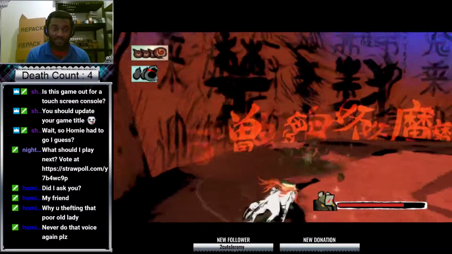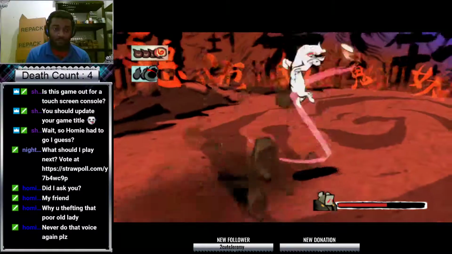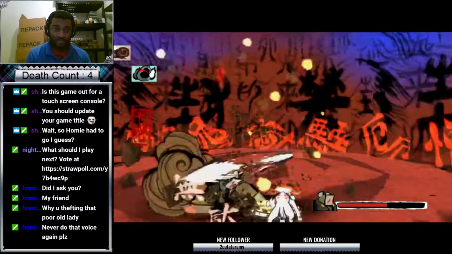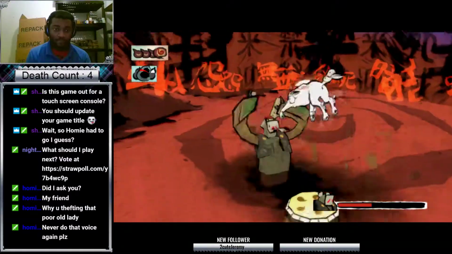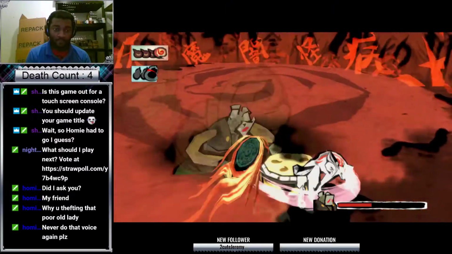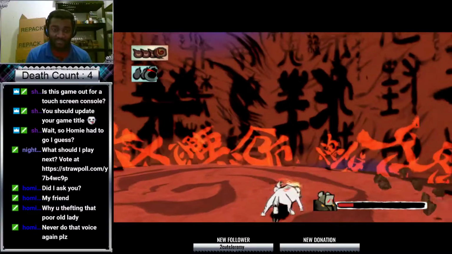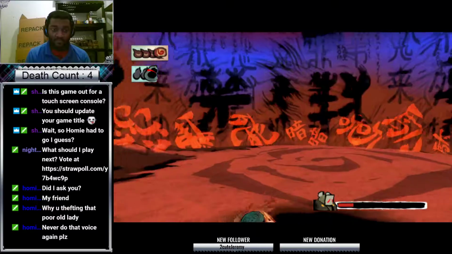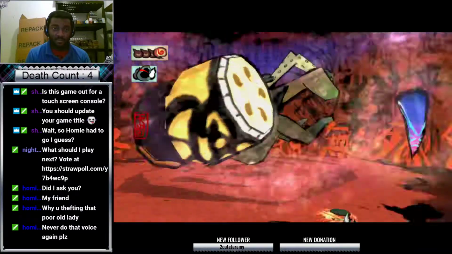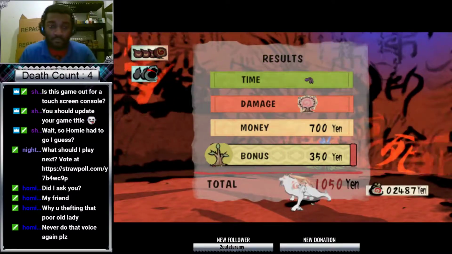I'm out of the stuff. Or map protection. Come out of the ground. Do I have to slash him? Oh, I just got it back. I guess I just have to get hits off. And then... yeah. Got him. 1,000.